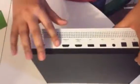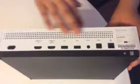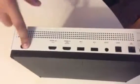And here is HDMI port. Don't know what these do. Don't know what that do. That's the way you put the power in. I know that much. That's the top. That's the side. That's the side. Front again. And here goes the luscious front.